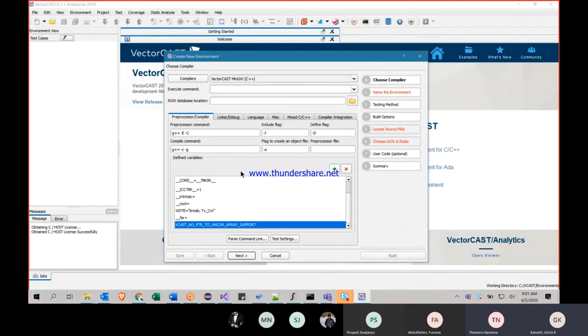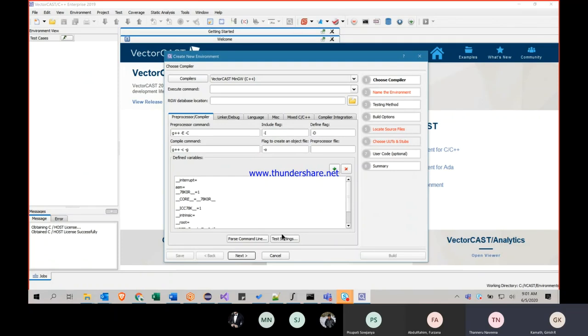So these are the predefined command definitions. If a variable is not available in your code and it still shows a problem, then you can add that variable here. You can add them one by one using the plus symbol. So this is the process for choosing the compiler.